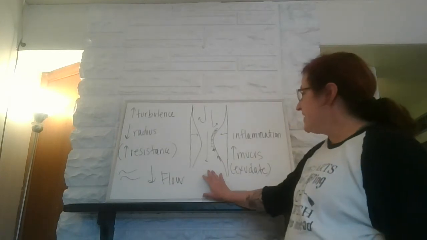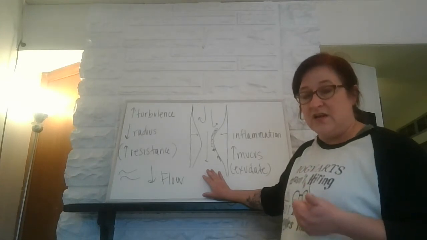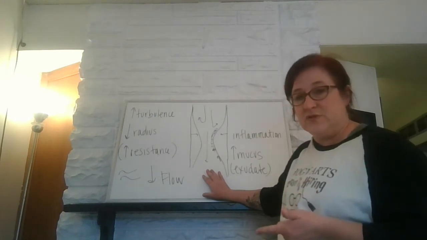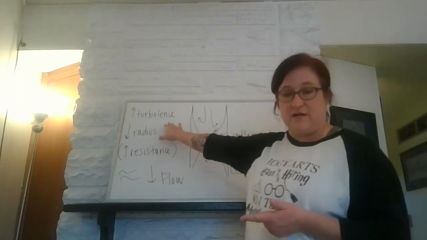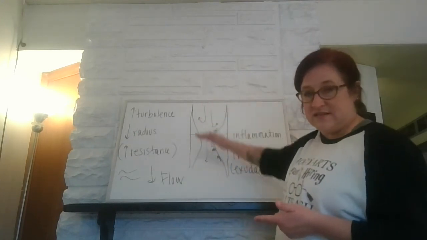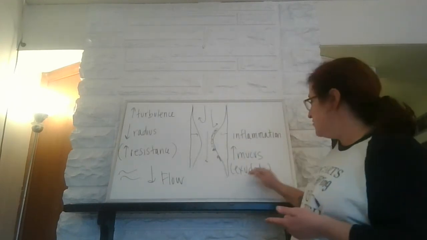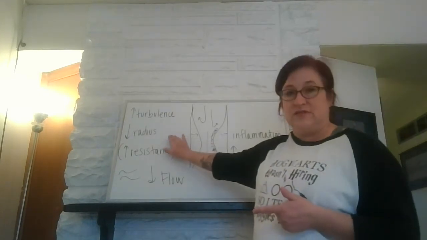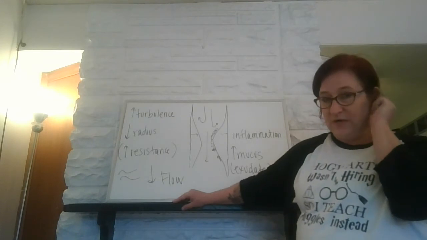So if I get an infection, so a microbe has breached the protective layers, the barriers, and has triggered the inflammatory process, then I will have inflammation, which will cause turbulence of air, which decreases flow. That inflammation does not allow for laminar flow. And in that area where the inflammation or mucus production has taken place, I will have a decrease in size of the conducting airway, a decrease in radius, which increases resistance, which also decreases the amount of flow.